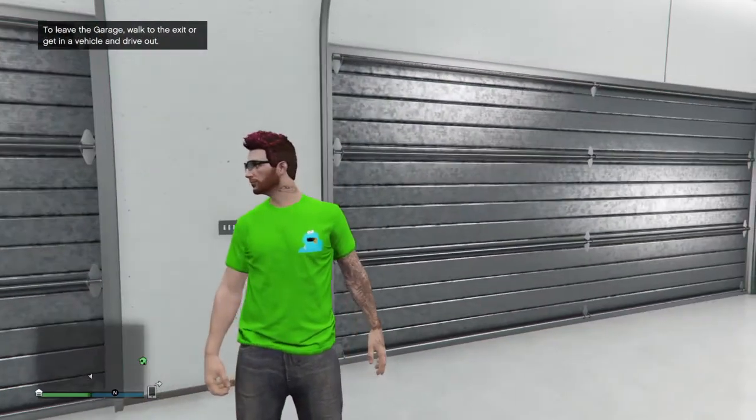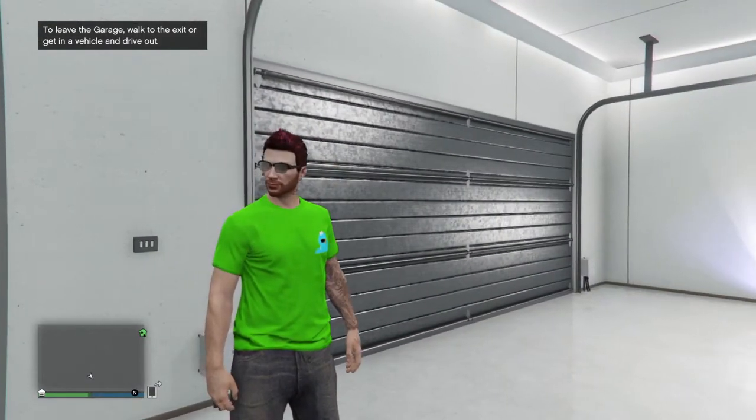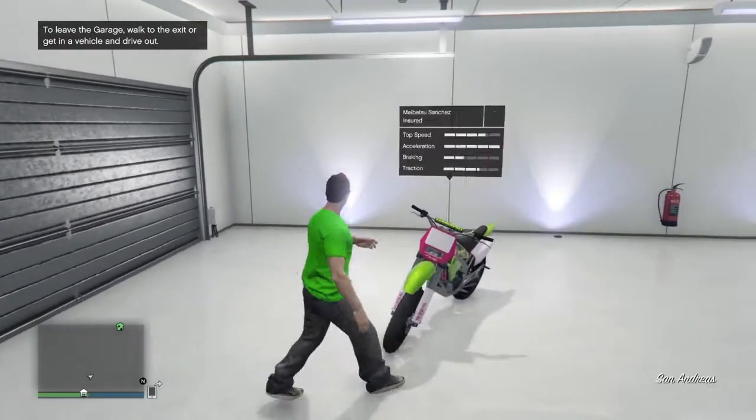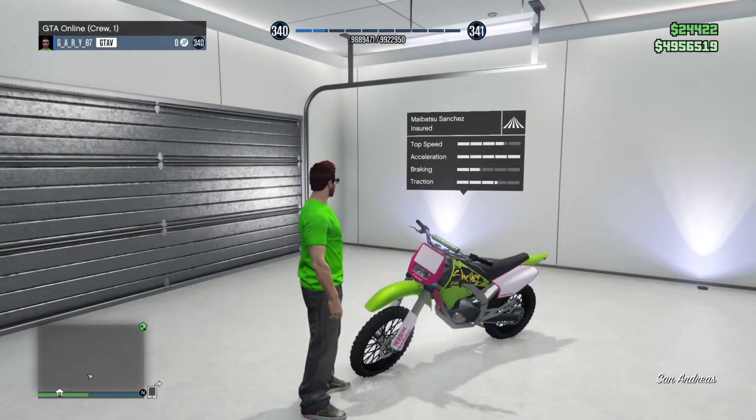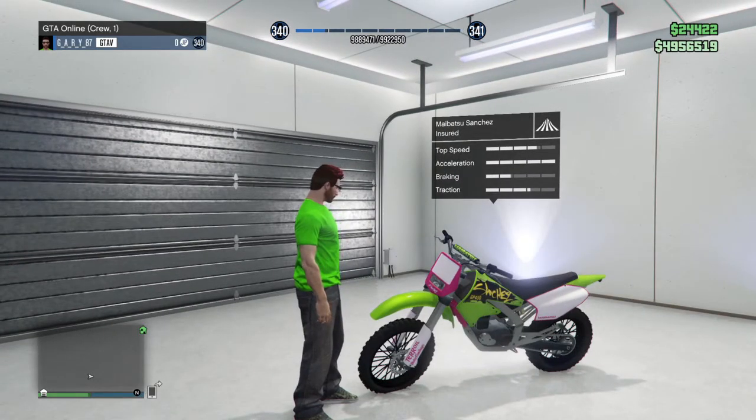Right guys, so here we are at my second garage. Let's get straight to it and show you what vehicles I have in here. To start with, we have my Sanchez. For any of you that don't know, that's an off-road as well as a motorcycle vehicle, and this is absolutely awesome in the off-road class. Obviously being a motorbike, it's faster than any of the other off-road vehicles.